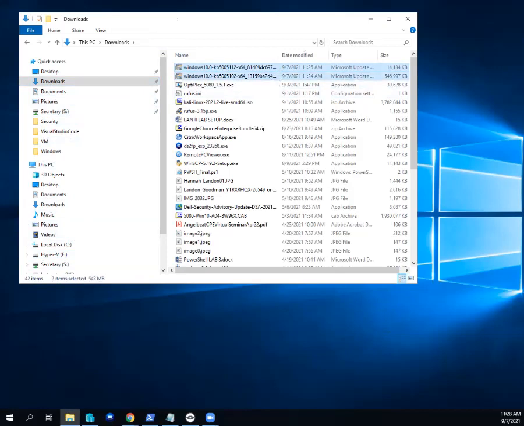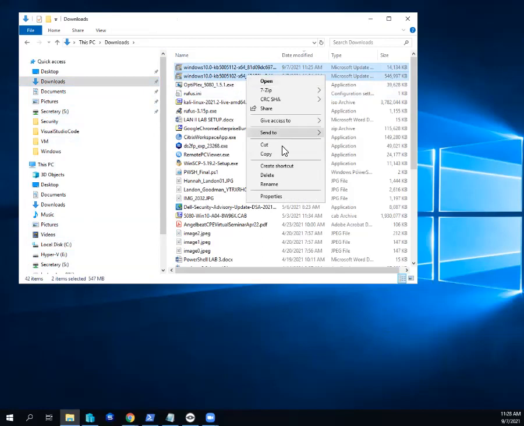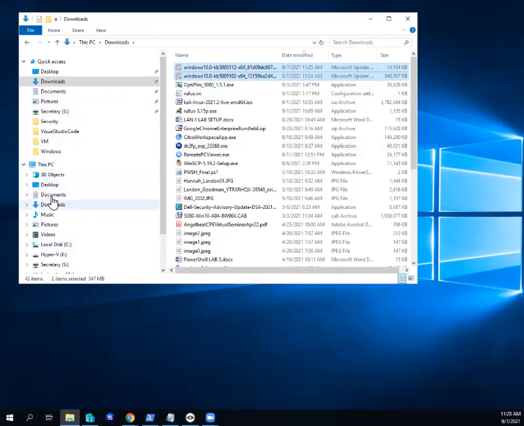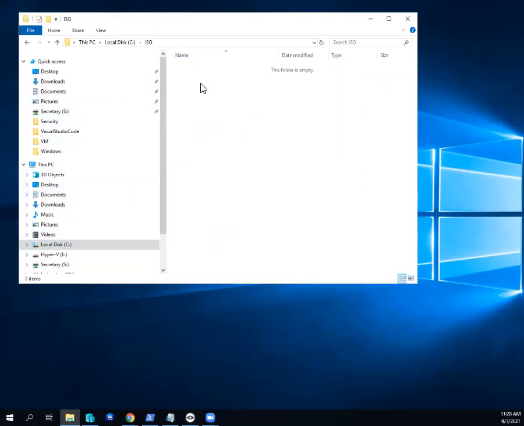Those are my two right here. They're 14,000 and 546,000. I'm going to cut those out and paste them into the ISO folder on C drive. You'll have other stuff in there, but putting them in a folder location that's easy to remember the spelling of is going to help us out.